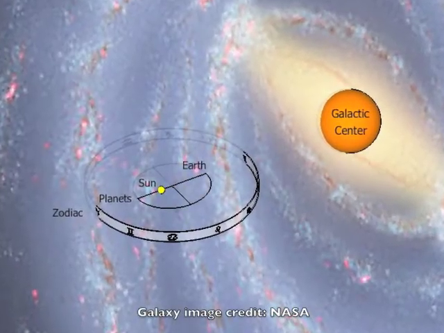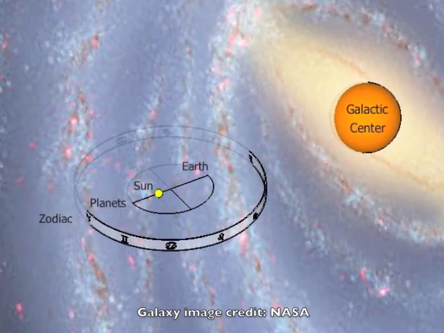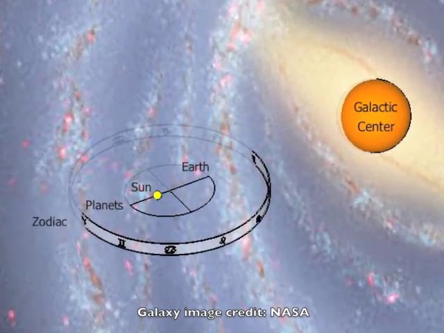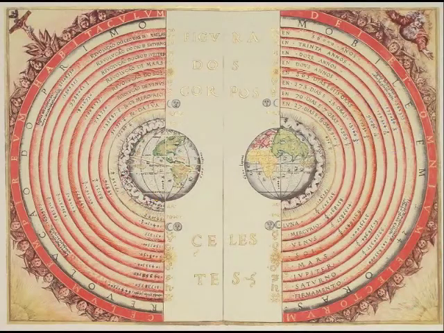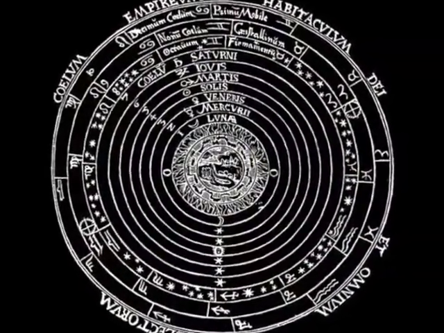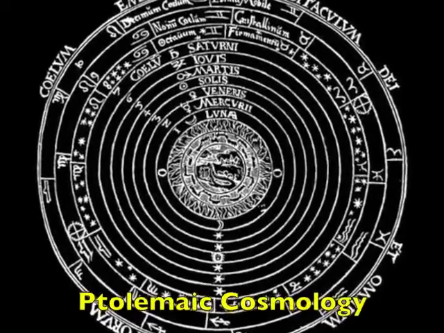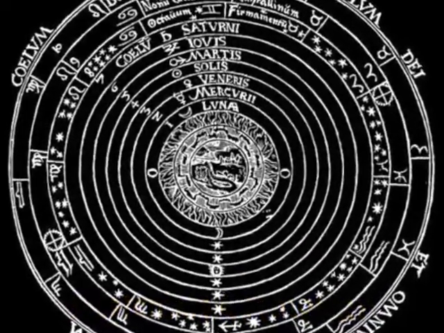Imagine beginning a journey outside the galaxy, flying through the zodiac, passing by each one of the visible planets, and stopping on Earth for a while. After a short stay, you begin the journey home, traveling out past the planets, through the zodiac, and on toward the center of the galaxy. This route describes the mystical journey of the soul. It is mirrored in the Ptolemaic or geocentric cosmology that predated Copernicanism.